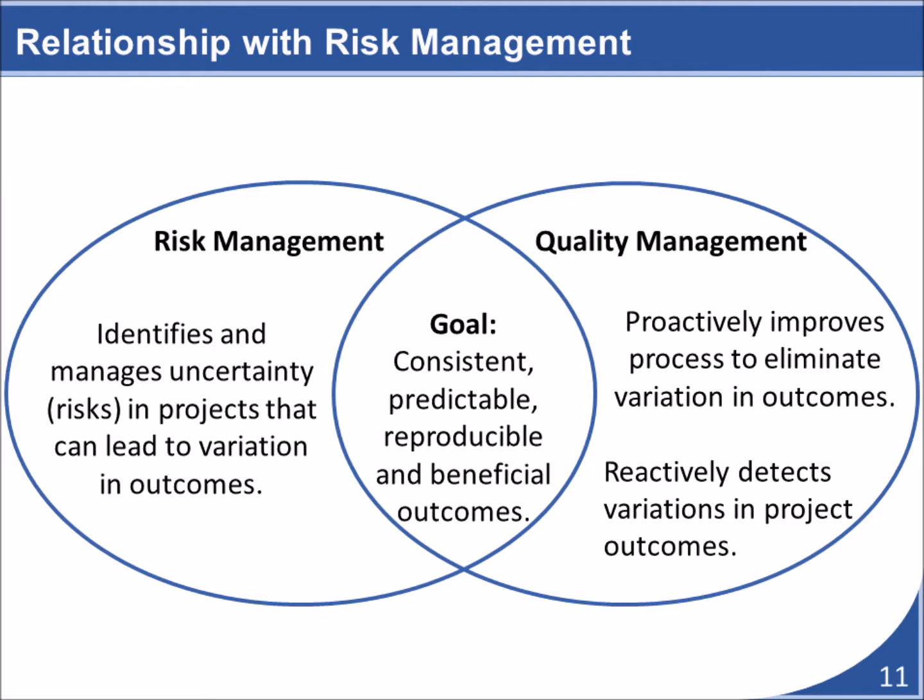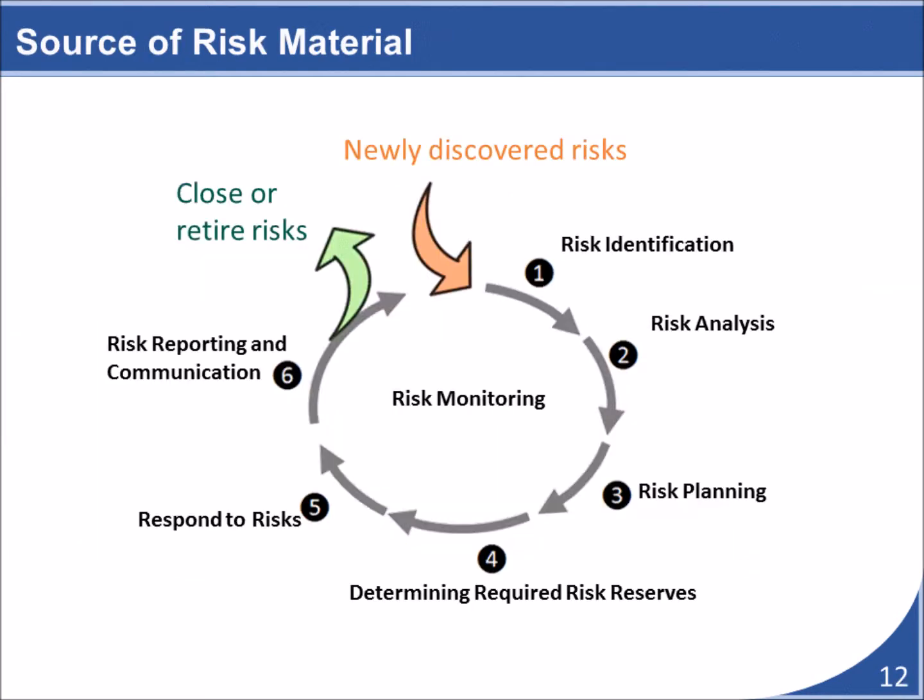Both these knowledge areas strive to ensure that the project's outcome or results are beneficial and meet the organization's needs. Quality management ensures that project requirements are fulfilled and that the work is done correctly. It also seeks to find ways to improve the project processes over time. Risk management attempts to identify and control uncertainty on the project. Risk management is all about planning for things that might happen on the project. Within our studies, we will be introduced to many tools and techniques for risk identification, analysis, and planning. We will also be introduced to a logical, structured approach or methodology for addressing risk throughout our project's life cycle.